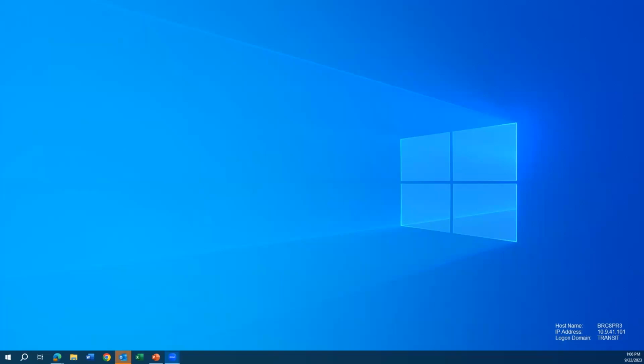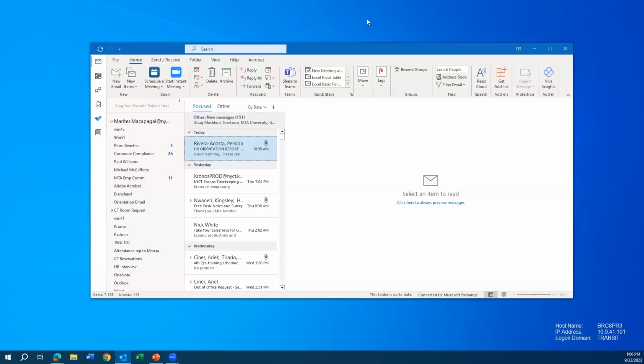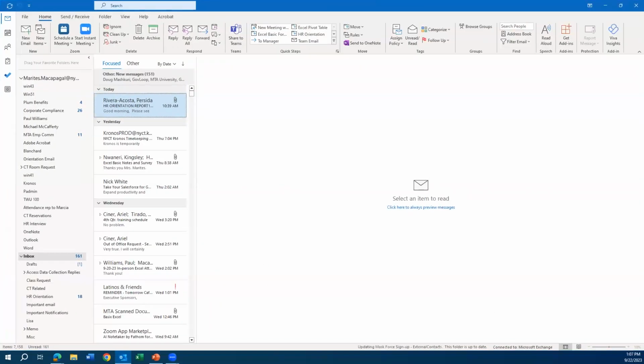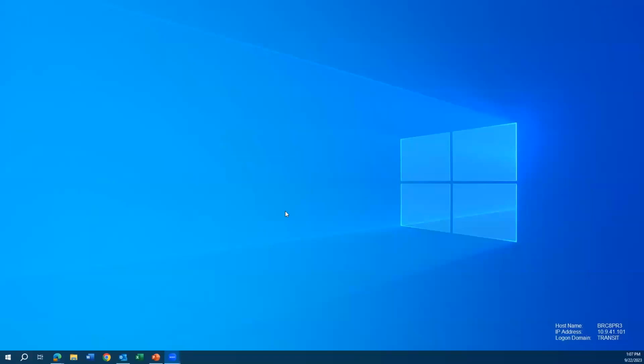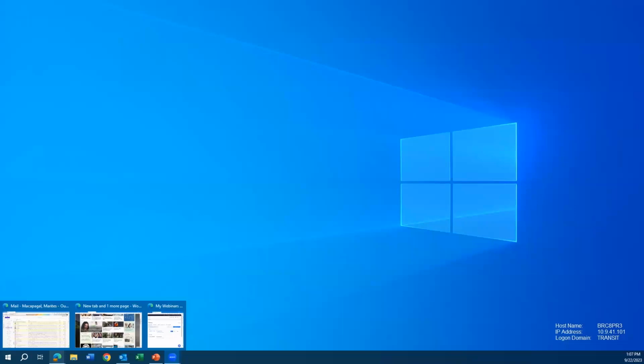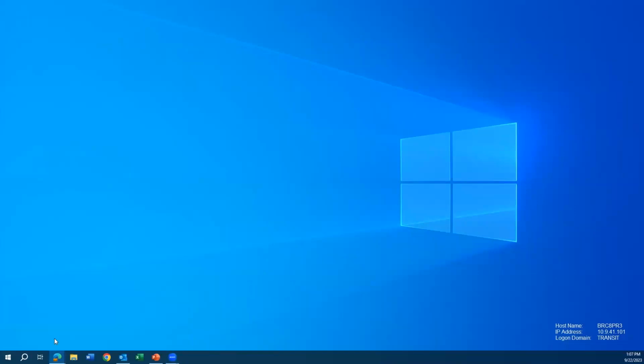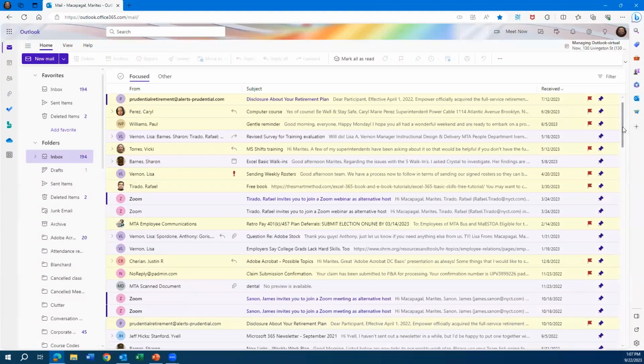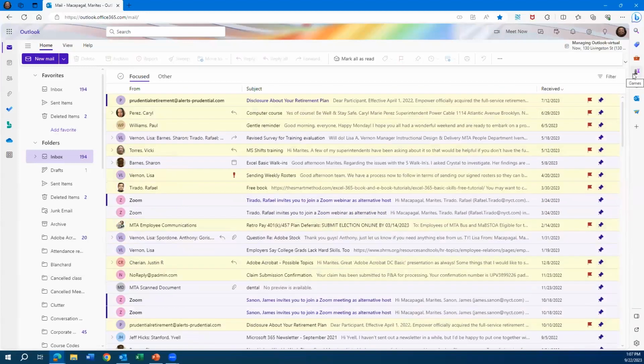Okay, so let me just give you Outlook 365. So there it is. I have multiple screens and it actually opened up. This is the look of the Office 365 Outlook. Okay, so let me minimize this. Another way of getting access to my Outlook, I'm not sure if you like using it, is by using the app. Okay, this is the app. Let me just share it with you too. Okay, there you go. This is the Outlook app that I normally also use. So there are two ways of getting to it.